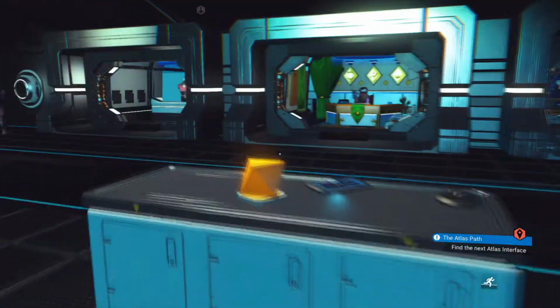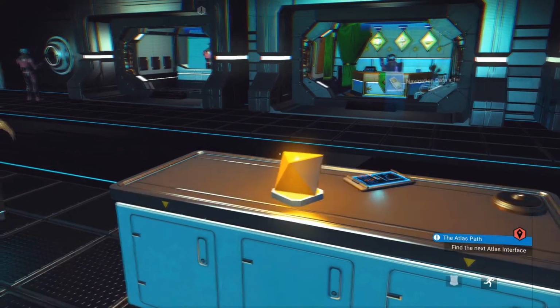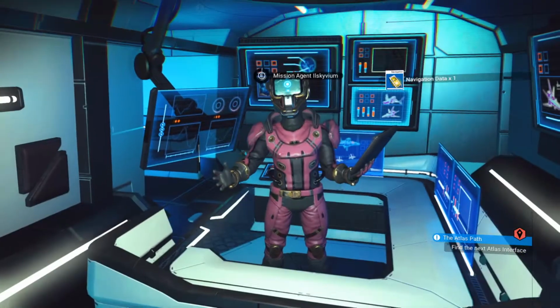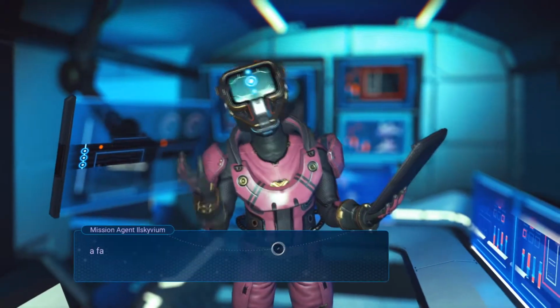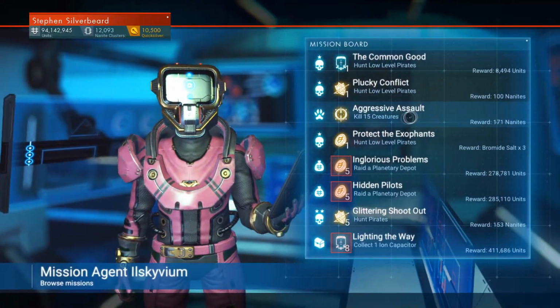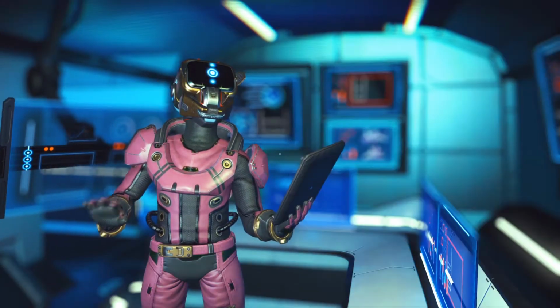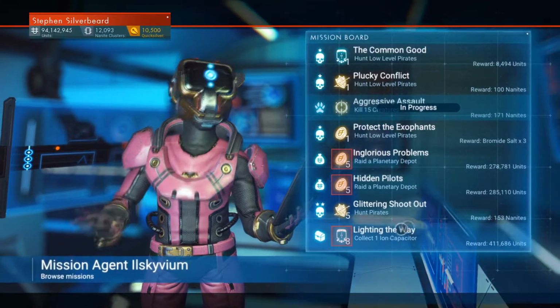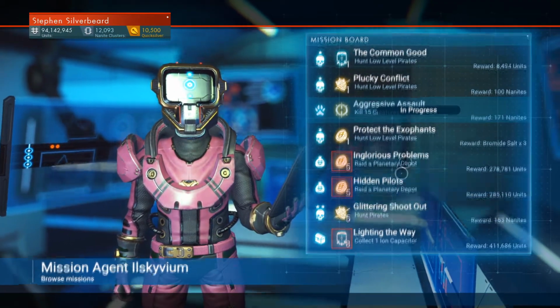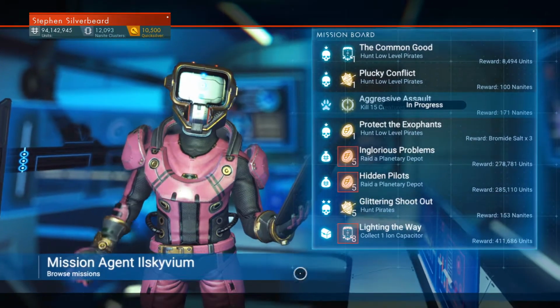Of course, what we're going to do is just do I need navigation data? Probably not, but never mind. And browse missions. Well, we're certainly going to kill 15 creatures. Hunt pirates, hunt low-level pirates. Yeah, I mean, to be honest, it's not really worth that much.